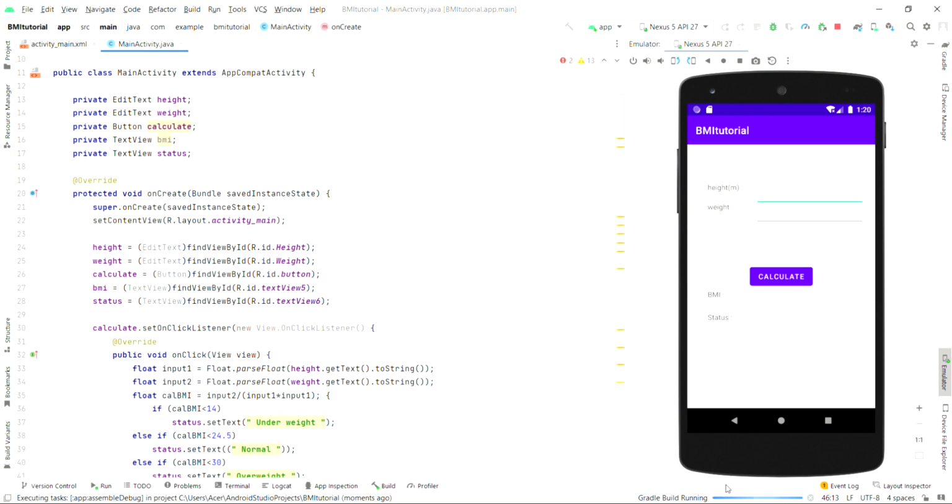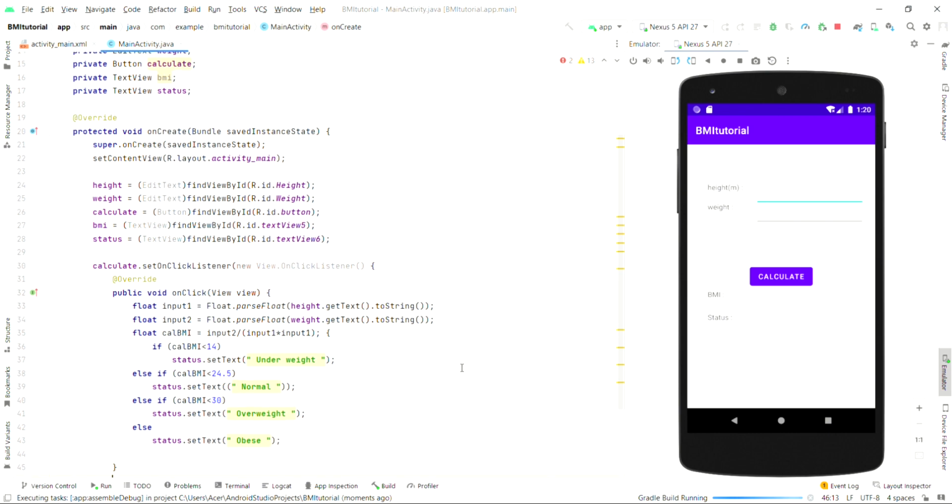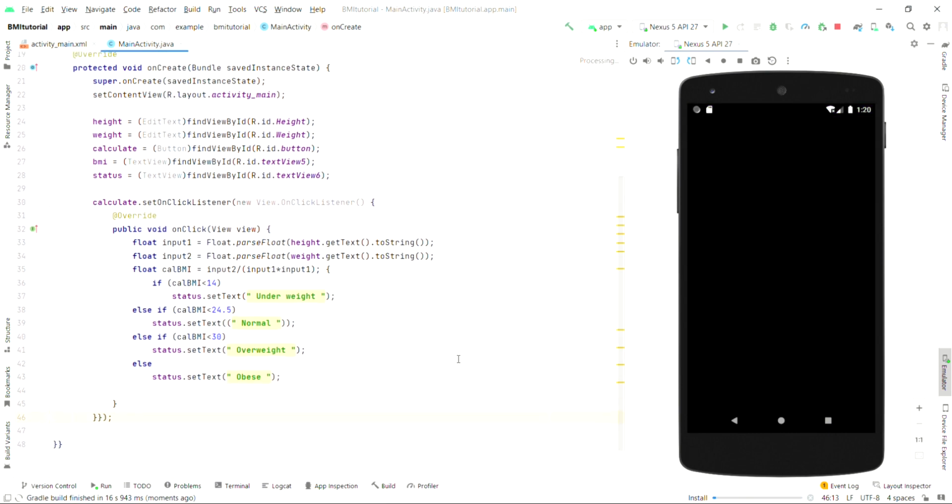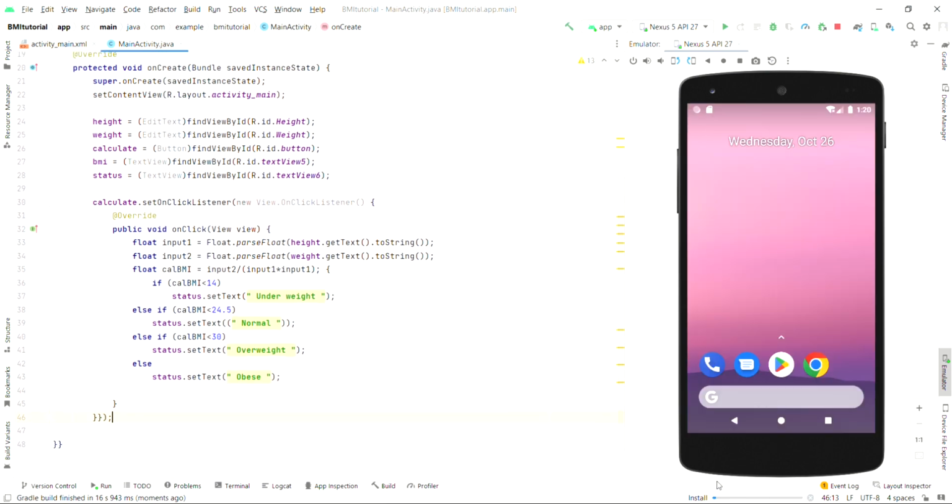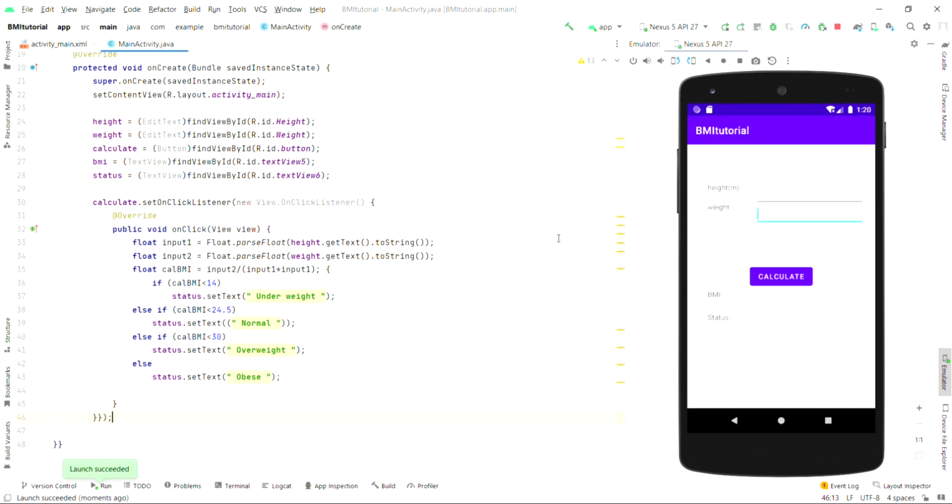So let's try it out. Let it run. Installing. Okay, so there is no error with our coding.